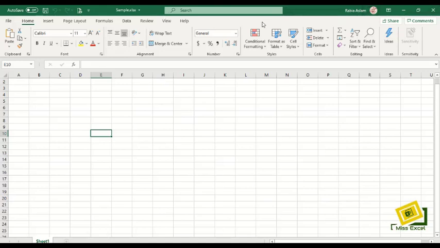This whole area is called the ribbon, in which we have different tabs: Home, Insert, Page Layout, Formulas. These are all known as the main tabs and within these tabs we have multiple attractive icons and options.